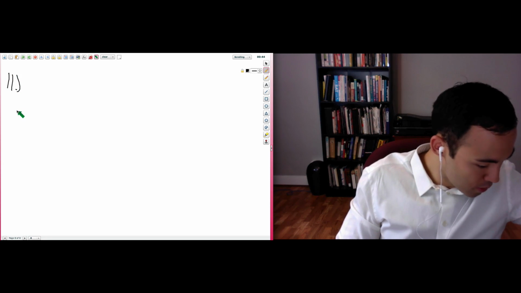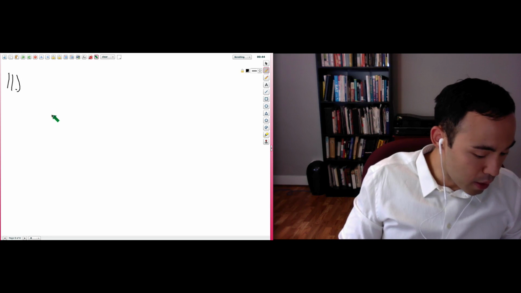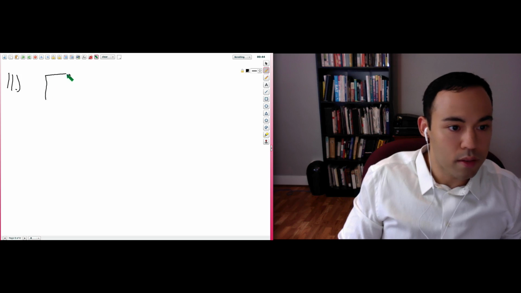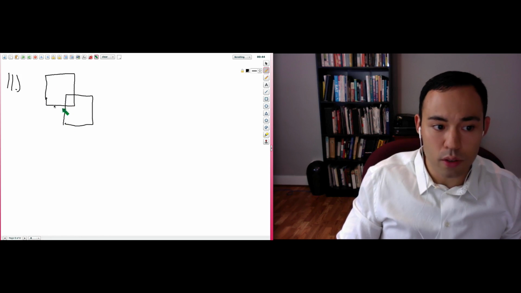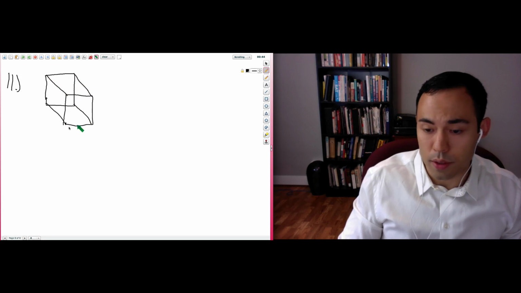Number 11. The cube has 2 faces painted black and the remaining faces painted white. The total area of the white faces is 64 square inches. What is the volume of the cube in cubic inches? Let's go ahead and draw. Even if you're not good at drawing, it's okay to just sketch things roughly on your SAT booklet.